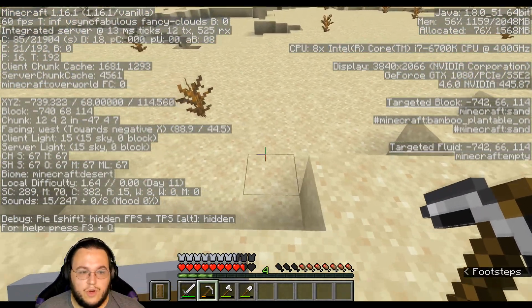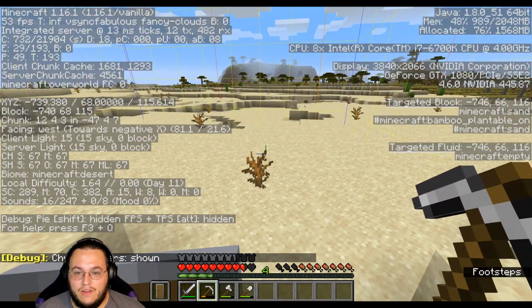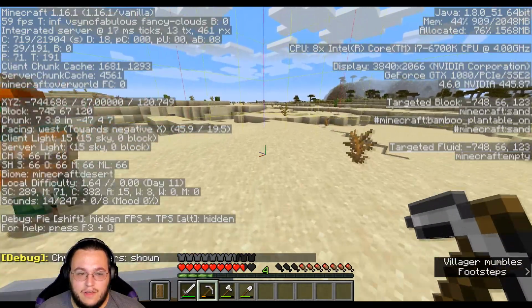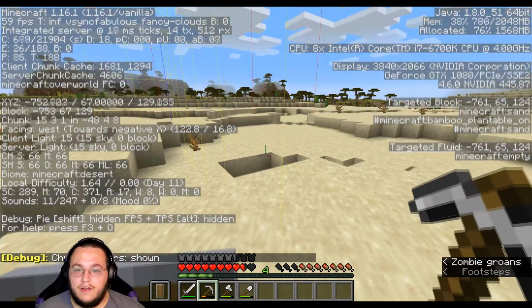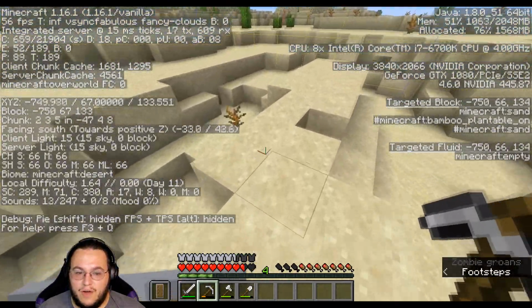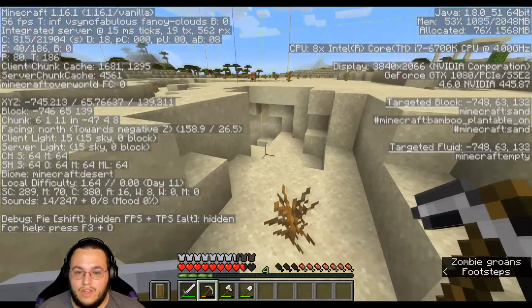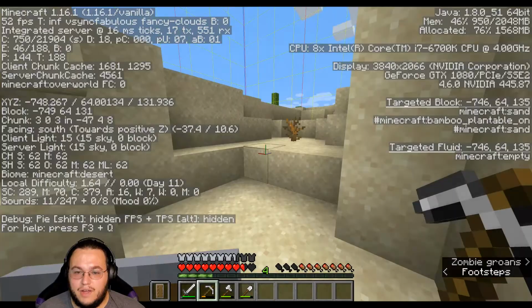So the first one should actually be right in the chunk boundaries where we're at right now. And then the other one is supposed to be just over here, just a little bit further. But they are below us. I can hear zombies, so I think we're in the right place though, and they're only about 10 blocks below where we're at. I didn't bring any torches.